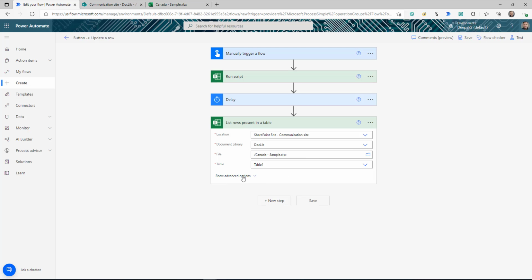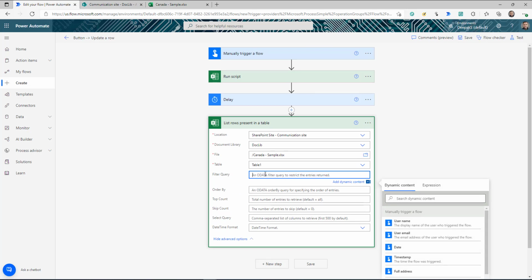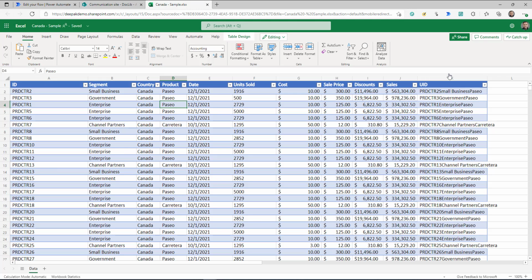Okay, and then we're going to click on show advanced options, and now we're going to filter the information. Okay, and how I'm going to filter, we know that we have created a column that is unique. I have created this column as a combination of segment and the product.